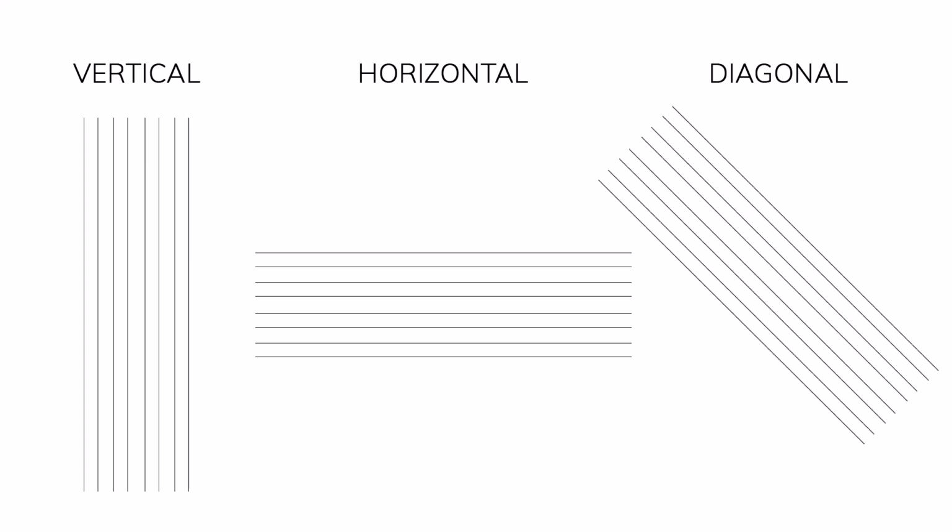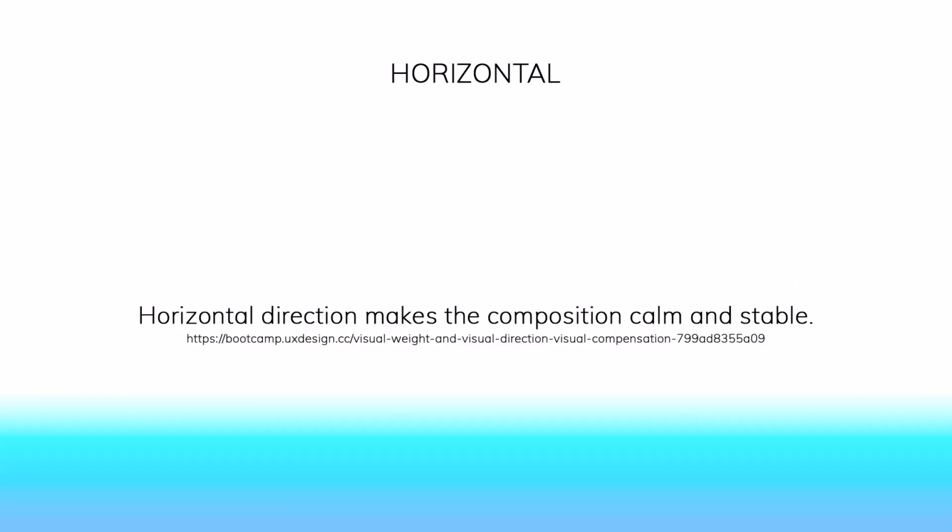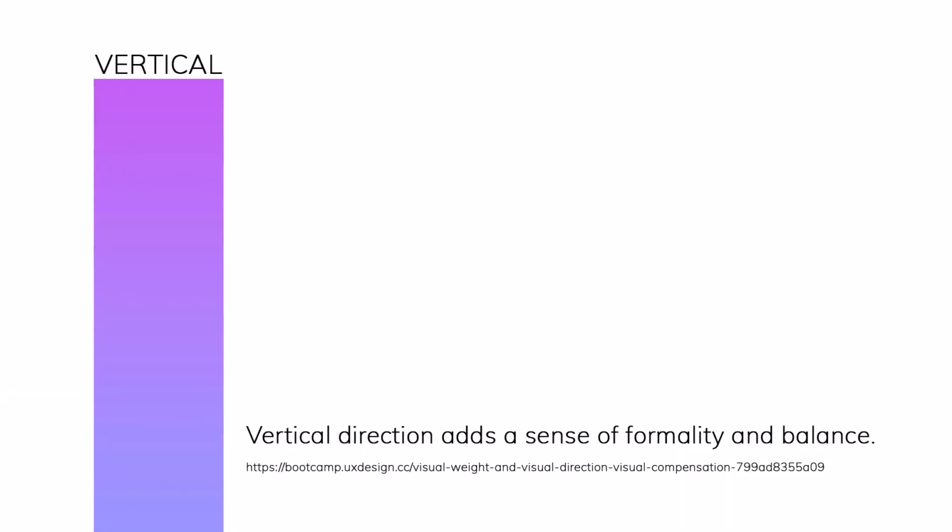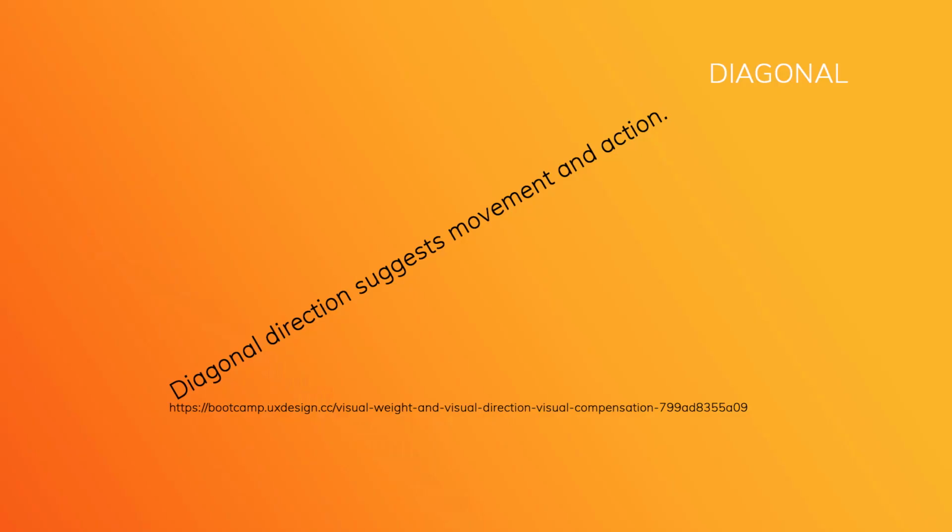And direction doesn't have to be just in lines, it can be in any of the elements. For example, horizontal direction makes the composition feel calm and stable. Think of the ocean, grass fields, any type of landscape that is long and wide. Okay. Whereas a vertical direction adds a sense of formality and balance. Here, the verticalness basically in the color pull your eye up to the very top here of this composition. So it can actually help create that balance in dominance in a particular piece, right?